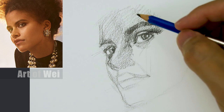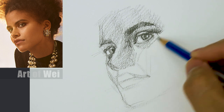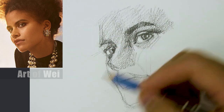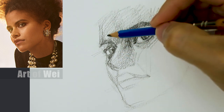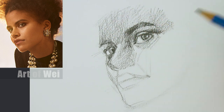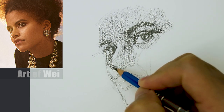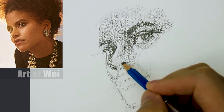So the problem with not giving an overall shade, like what I've just done right now, is that you end up shading things over and over again because, again, she has dark skin tone. So if you keep shading without the base coat, it could be off. It tends to be off or not dark enough. So then you spend a lot of time shading and then you realize it's not dark enough and okay, now you've got to push everything into another level. So that's the problem. All right, so let's concentrate on the nose right now here.